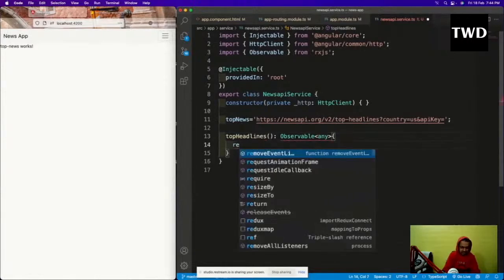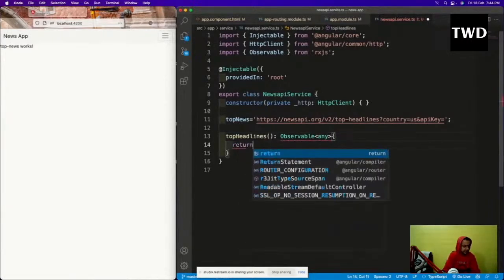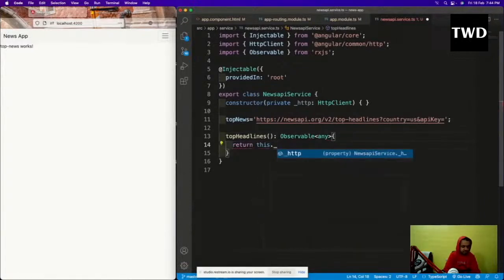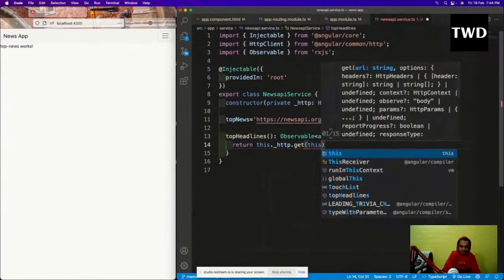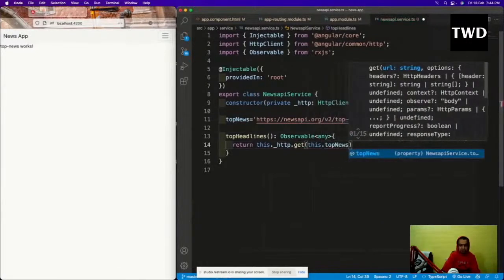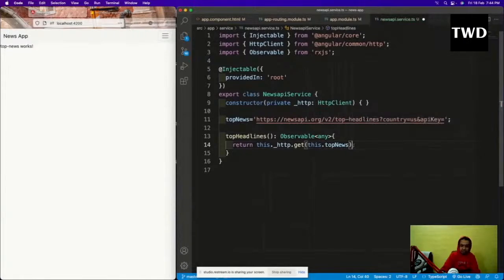This project I've done six or seven months back. Return this._http.get(this.topNews). So this I've done. This is http.get and this is topNews.